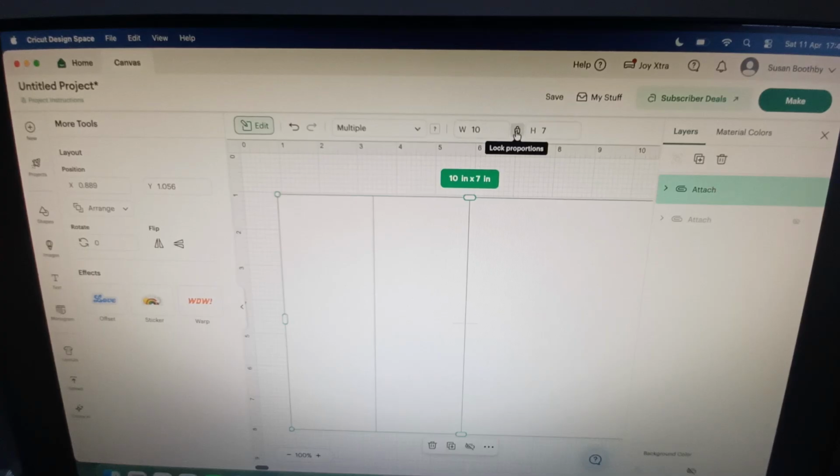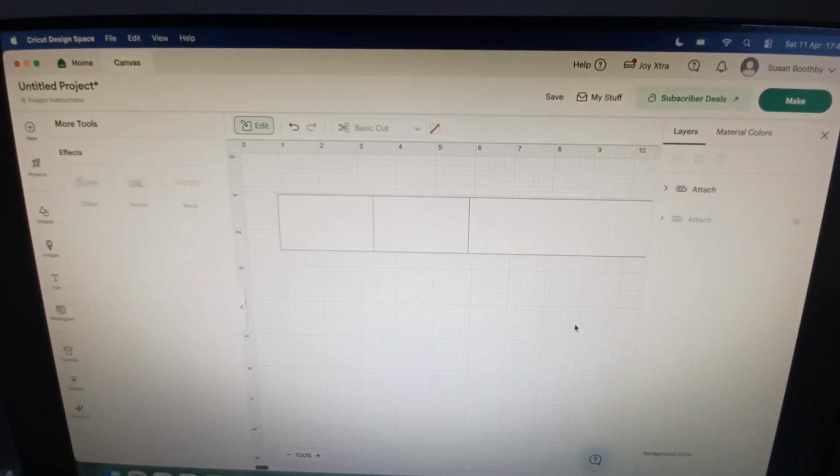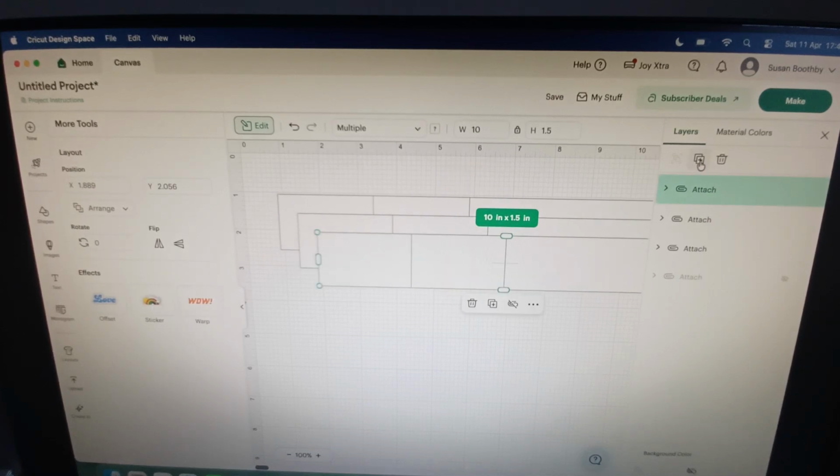So first I need to do is proportion. So I'm going to click on proportion, undo proportion. My width I still want to be 10 centimeters, but my height I want to be 1.5. Okay, that's perfect now. So I'm now going to click on that and I'm going to add again and add again.